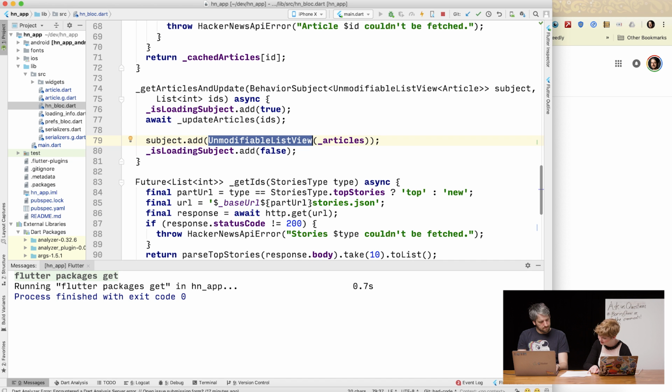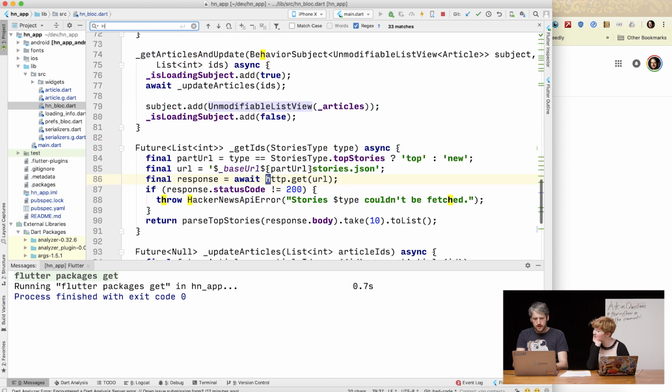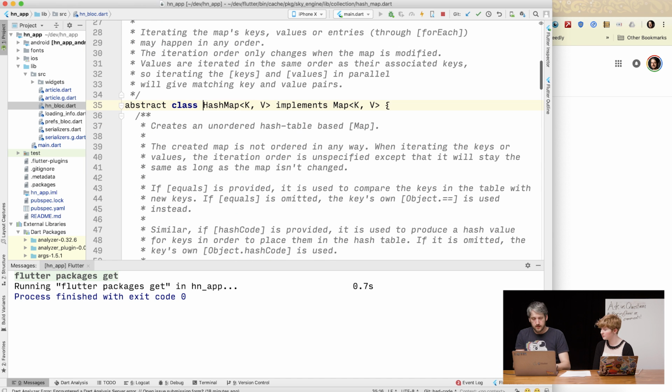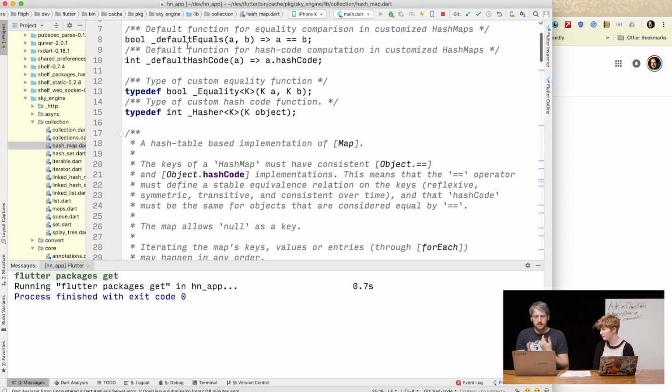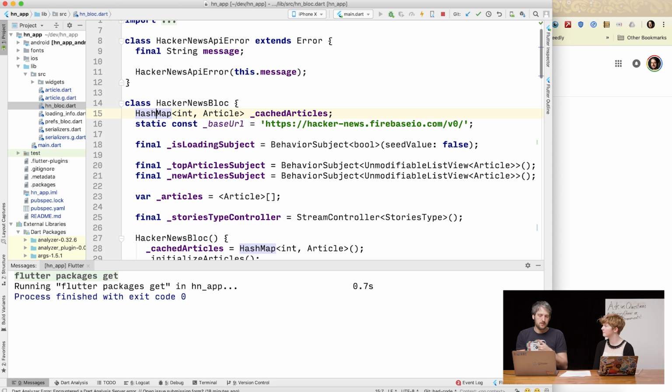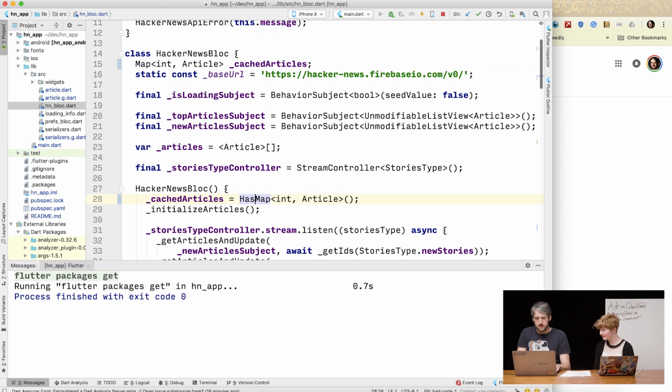Do you want to talk about HashMap? Because I saw a HashMap in there, which should not be in there. Normally in Dart, if it's a hash map, you just say Map. There is a HashMap class, but under the covers, Map directs you to HashMap. I think it's a LinkedHashMap, but anyway, unless you have a really good reason to have a HashMap and not something else, we don't. Then we just do this. And it's shorter.